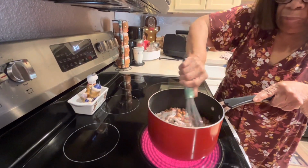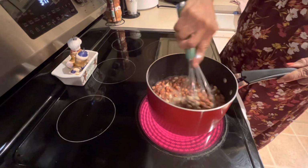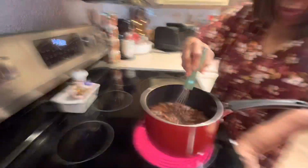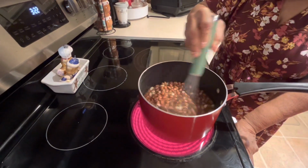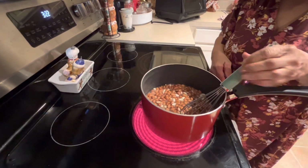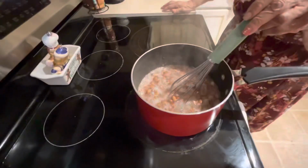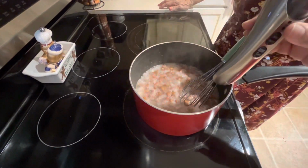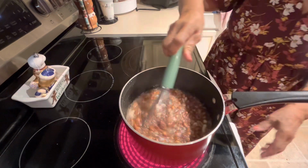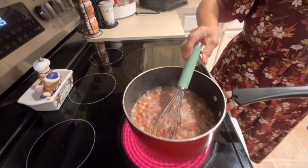She brought it to the stove so she can start stirring it. Yeah, you have to keep stirring it while it's boiling. How long does it have to boil? Between 5 and 10 minutes. You keep boiling it till it gets to 310 degrees, and that's between 5 and 10 minutes.